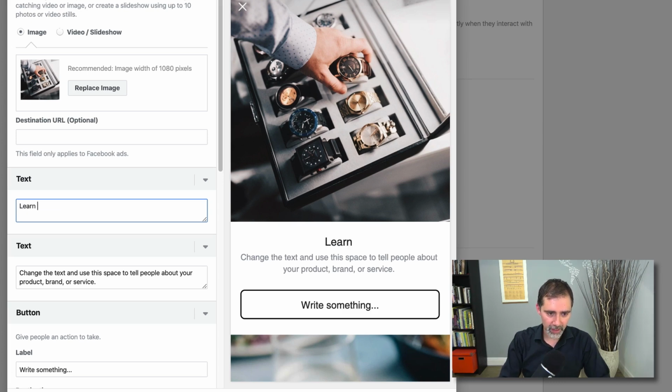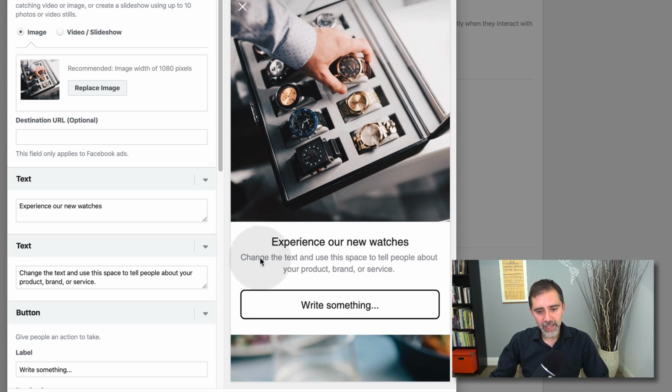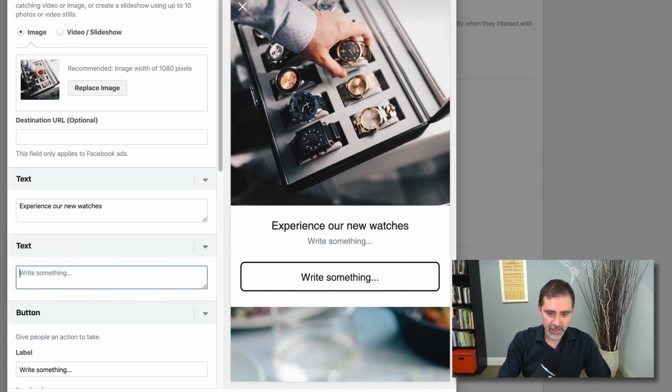Experience new watches. And here we have another text, so we just change this text to whatever we want. Luxury watches for you.